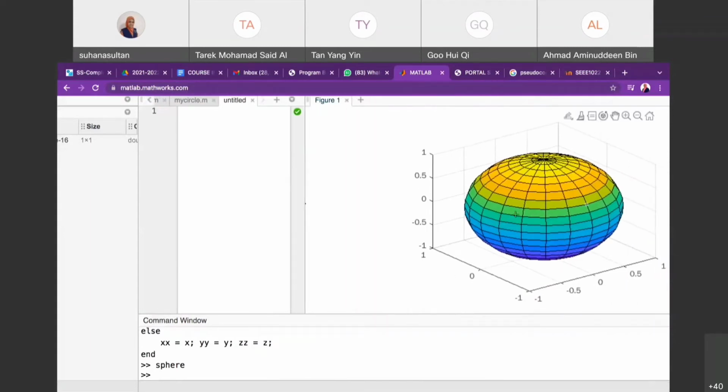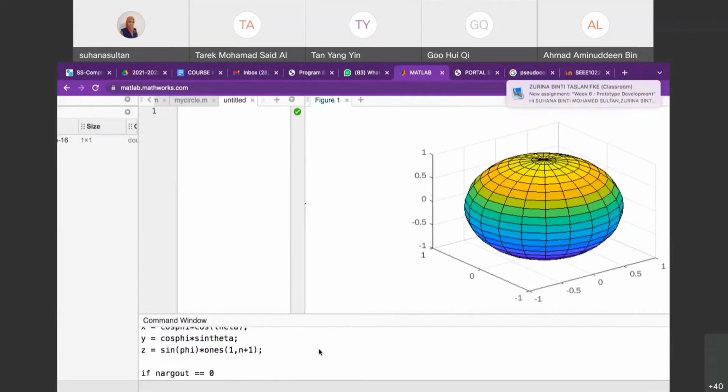I just typed the command sphere and it pops up a figure which shows the sphere with the diameter. Perhaps the diameter is 1, or 2, I'm not sure. You have to check the code again.